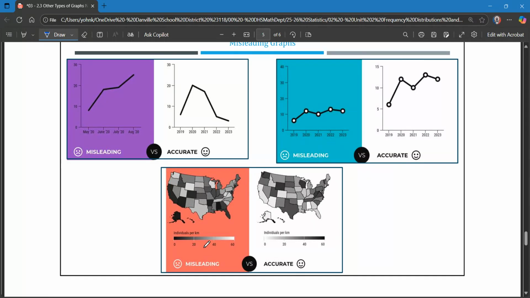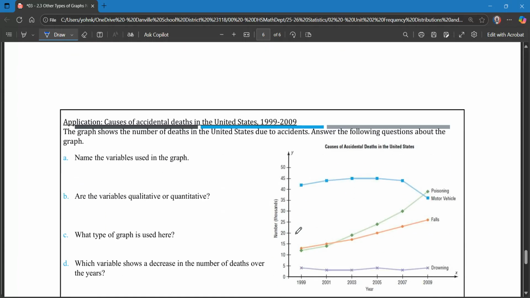And then this one down here at the bottom, we have individuals per kilometer and individuals per kilometer, but it doesn't tell us if the 0 is good or if the 0 is bad, or why on one graph Illinois is darkly colored but on the other graph it's lightly colored. Like, what's the difference? Should you be showing is darker better, is lighter better? Make sure that you're always labeling and explaining.